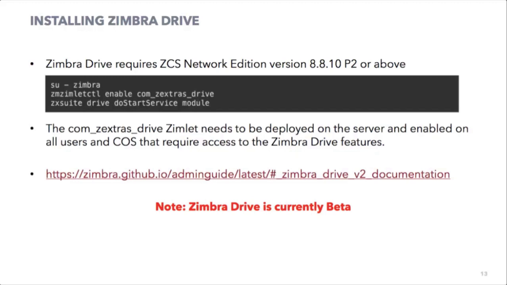There is documentation, contained within the general admin documentation, and there is a section within there. The link that I've given there will take you directly to our GitHub repository that has the Zimbra admin guide, and that will point you straight to the Zimbra Drive documentation. As you can see there, it's referred to as Zimbra Drive V2. Again, just a last note, it is beta, so it's for testing only, but it is due to go GA very, very soon.